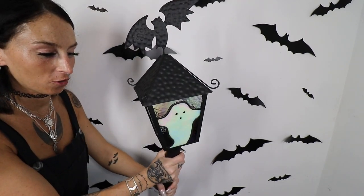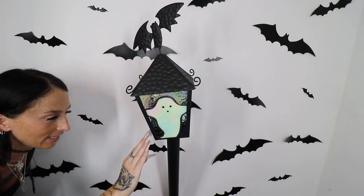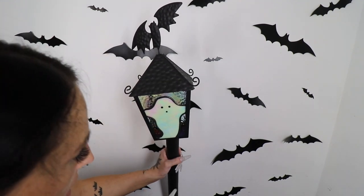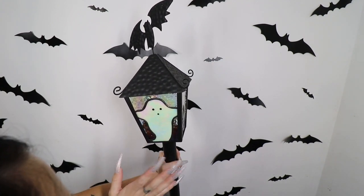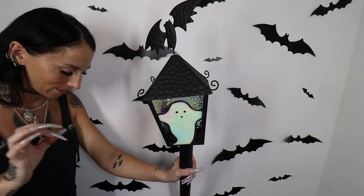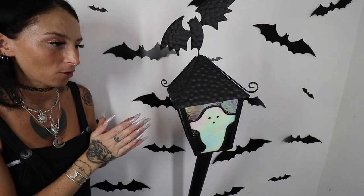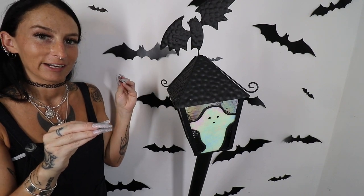My assumptions were correct in that you can see right through it, but having a darker base of something at the bottom completely helps hide the light bulb base behind it. This looks so friggin' cute, you guys. I'm so excited. Okay, so I'm going to put a nice new light bulb in this and I will show you guys the final reveal when it's a little bit darker in here and you guys can see it lit up.